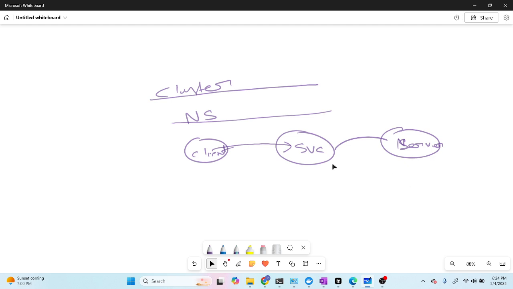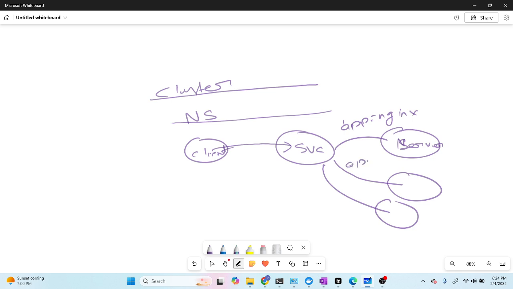If there are multiple pods like this, they should have the same label app equals nginx. Now this service will identify where to direct the traffic when we define app equals nginx as a selector here.